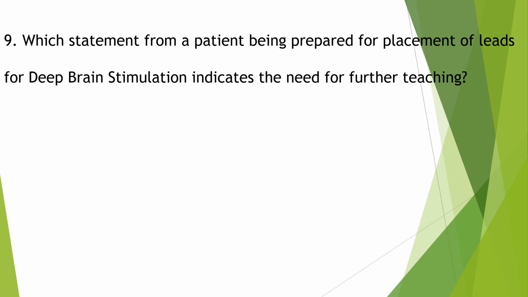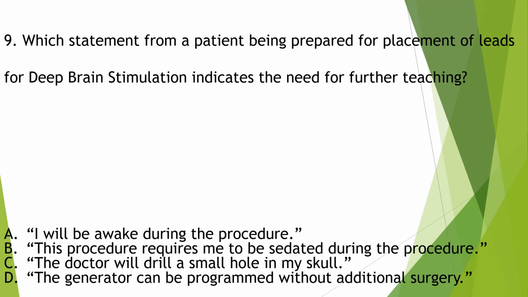We are drilling the skull and placing it under the skull through a hole through local anesthesia, and then the leads inside the skull are connected to the pulse generator, and then it is connected subcutaneously, it is placed in the clavicle. The important feature in this deep brain stimulation is the patient must be awake during the procedure, that is to test the electrical impulses for therapeutic effect. So this is the reason why it is done in local anesthesia, not in general anesthesia. The patient should be awake.